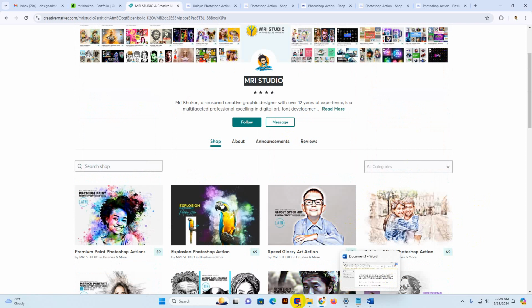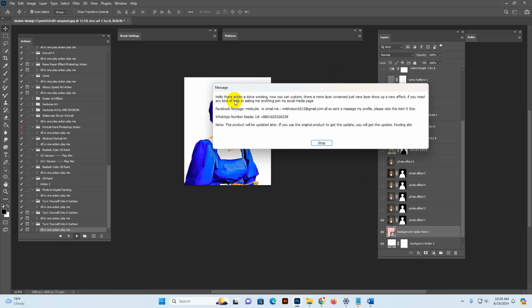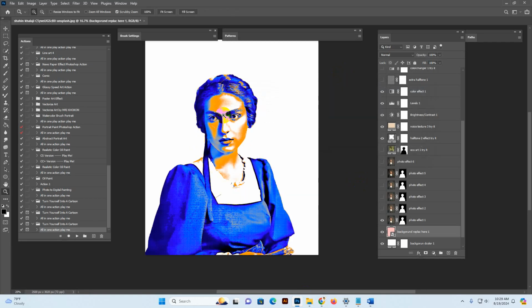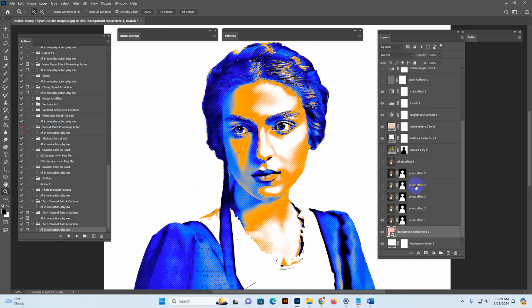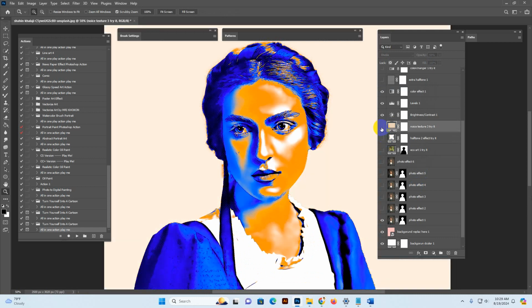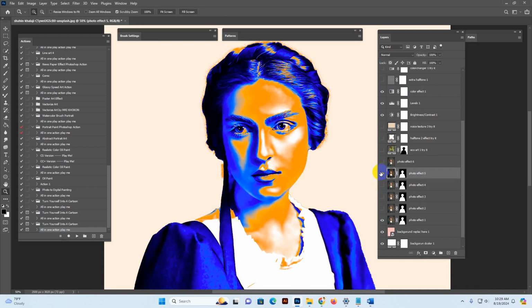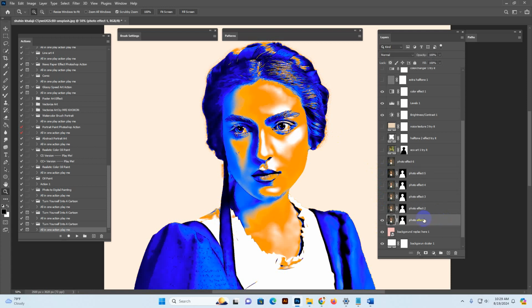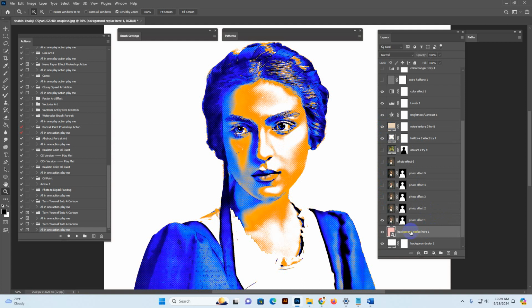Okay, now I am back to my work and it's done working, and this is the result without setting up a background. Default result. You can hide this one and hide this one, and now there is one kind of result shown. You can use this option and use this option. Check out all options, but my default is perfect, and I pick this and another one, and right button click and replace the background.